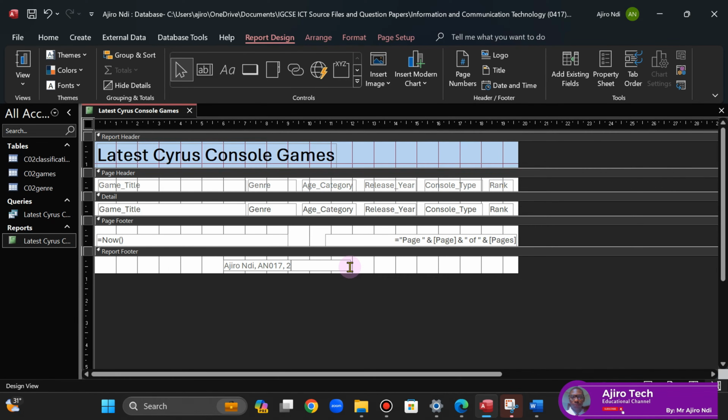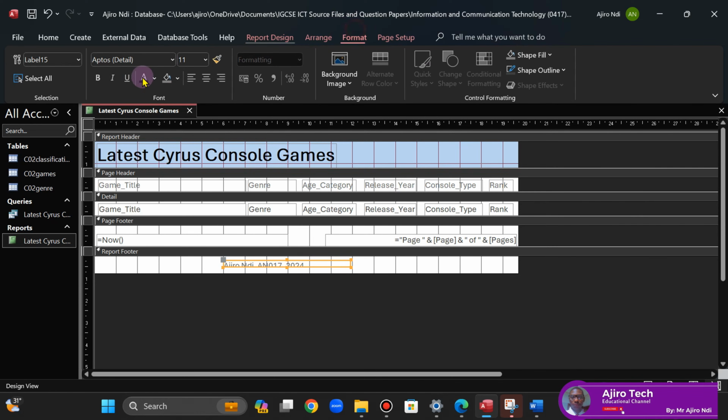Okay, no, 2024. That's what we're using, right? Okay, so format, bold, black. I can make this 14 and I can adjust it a bit. So I can make this here, adjust it. Okay, so I have this.